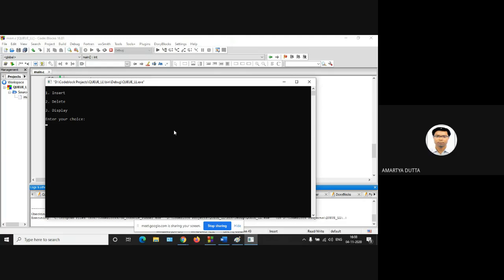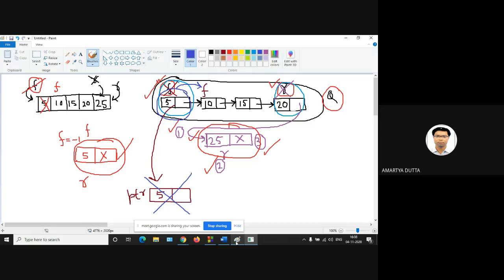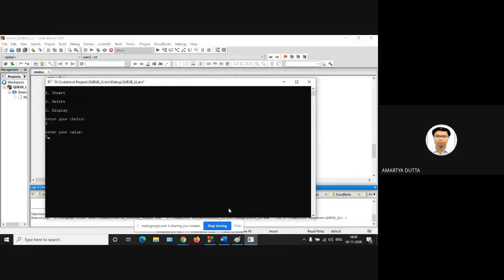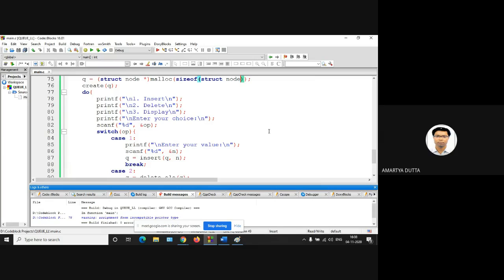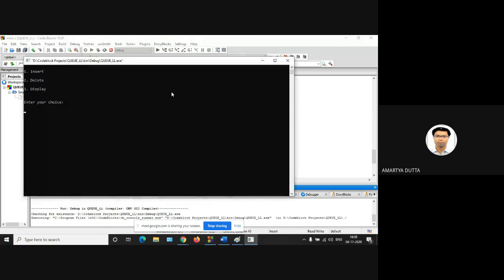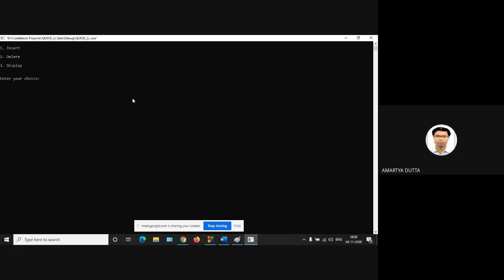So, enter your choice. Let the values be 5, 10, 15, 20. Is the output screen visible to you?